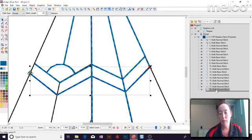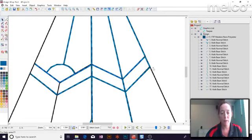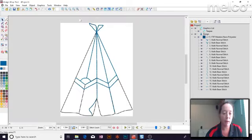All right, so we're going to change this one to a bean, and I don't believe I changed that one to a bean, my walk back, so I'm going to change that to a bean. Okay, so we're at this point. So I think all we have left is the outline and this portion of the straight line here.